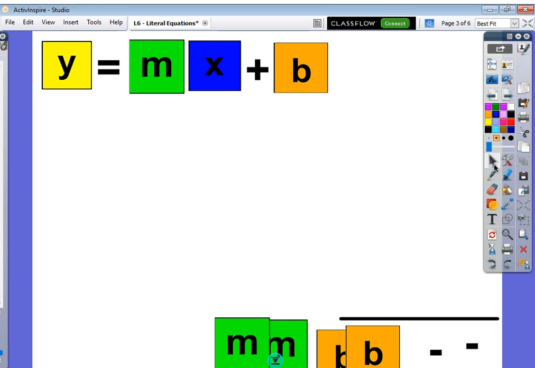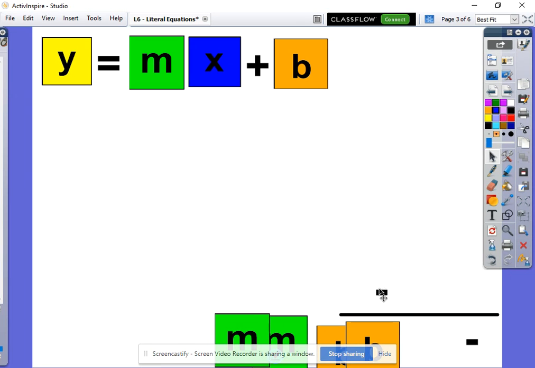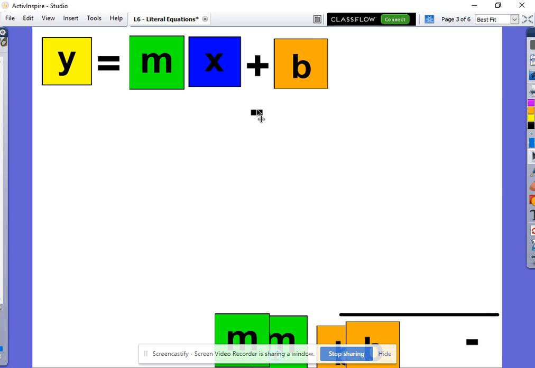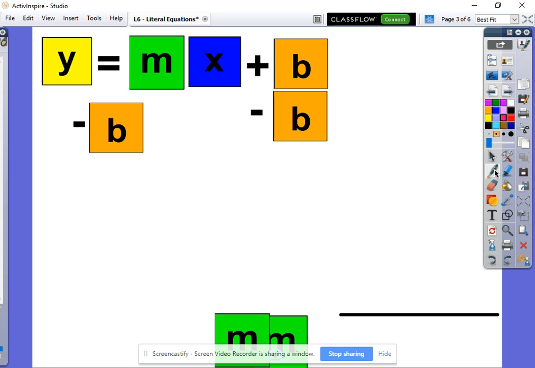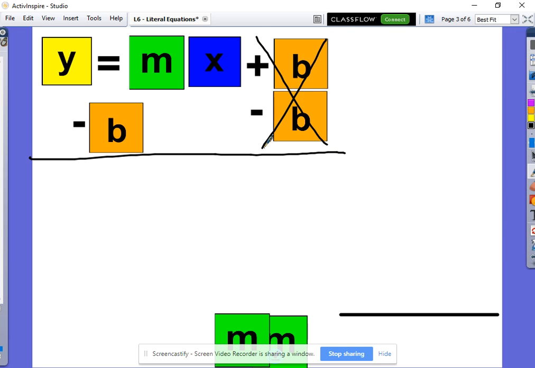So here, what we actually have to do, just like we did before, is we need to subtract our B post-it note from both sides. So we do the opposite of what we see here. So that's subtraction. So we're going to subtract our B post-it note there. We're also going to subtract our B post-it note from the left-hand side. Now these are not like terms, so I'm not writing them directly underneath each other. Okay, so if we do that, we're left with this. These simplify, so those are gone.